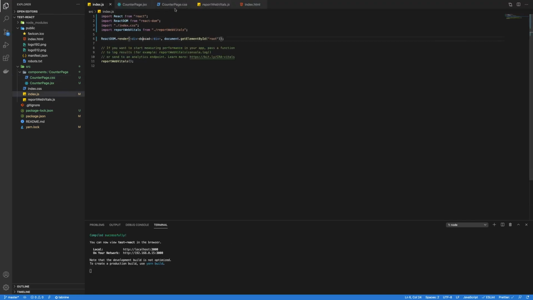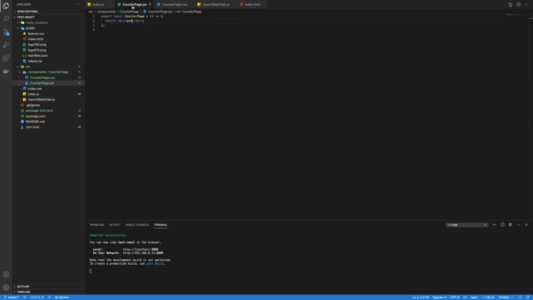Okay. This is the CSS. This is the component. We need to import the CSS here. Don't forget that. Import. This is the path, by the way. Like the same folder, /counterpage.css.